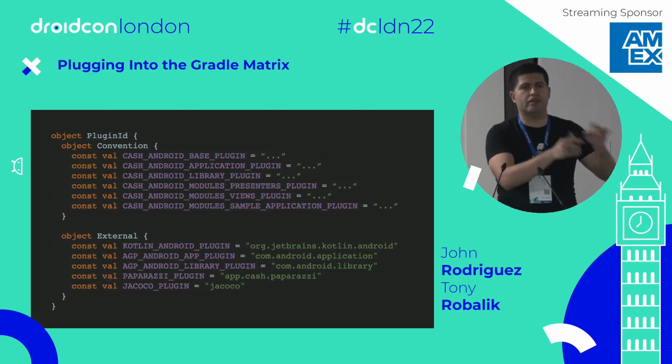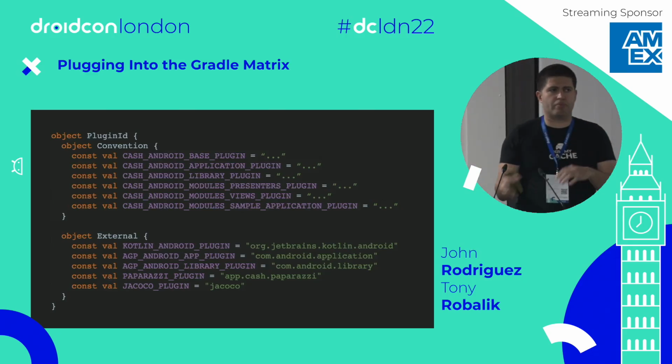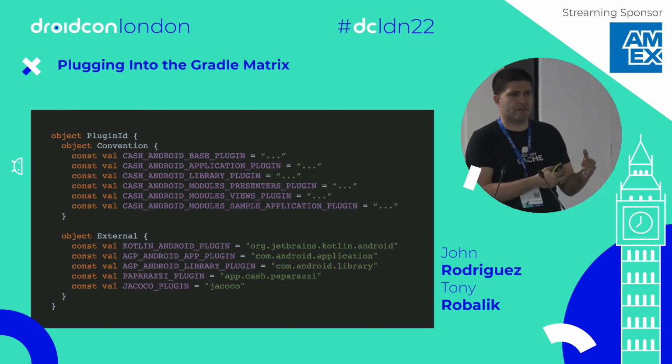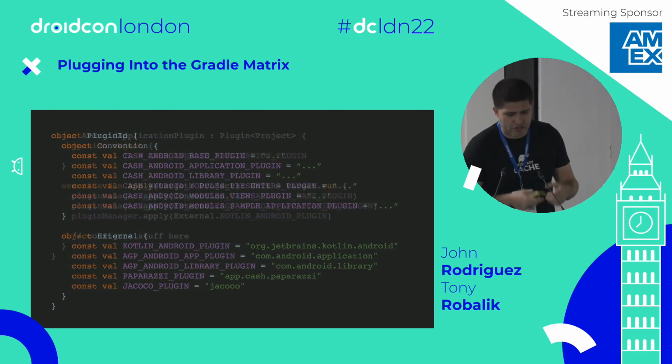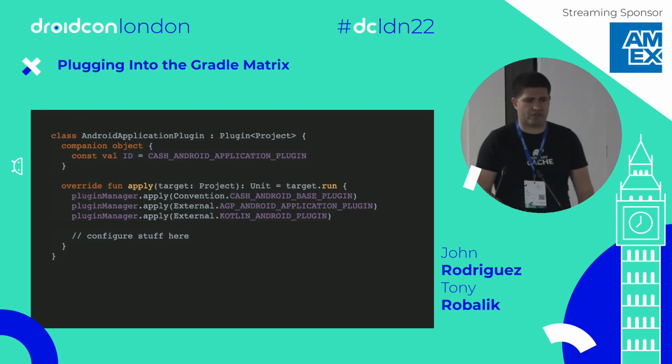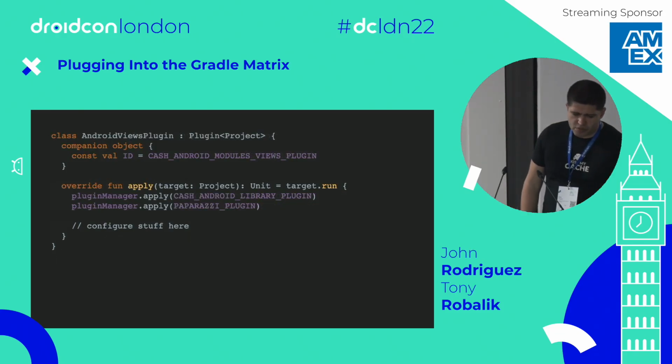I can just apply the plugin. No one now needs to add apply plugin paparazzi. Just by using the composables plugin, my convention plugin, I just get it for free. You start to now apply standards across code bases in a plugin fashion. And so that's kind of nice. And so that's what we do here.